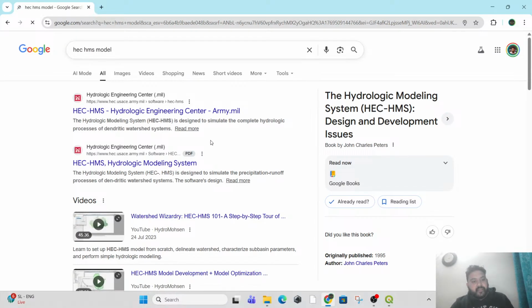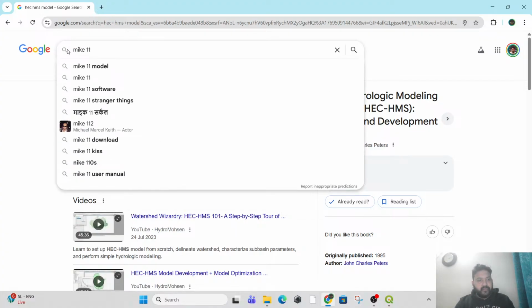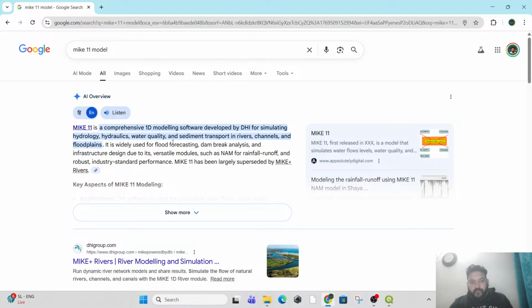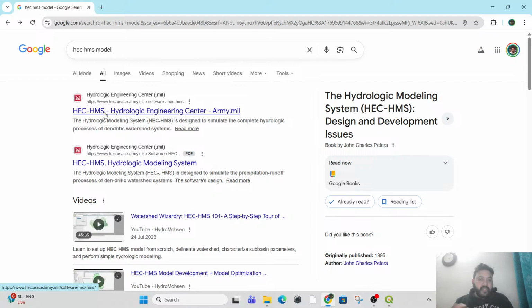Recently Mike 11 has been used a lot. So another one is called the Mike 11 model. These models are used to understand flooding events, for example how a flood can affect urban or rural areas. The initial part of all of them is to create a watershed. So today we covered that part, how we can create a watershed.